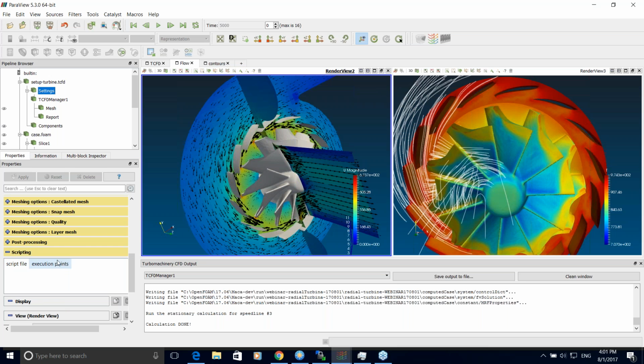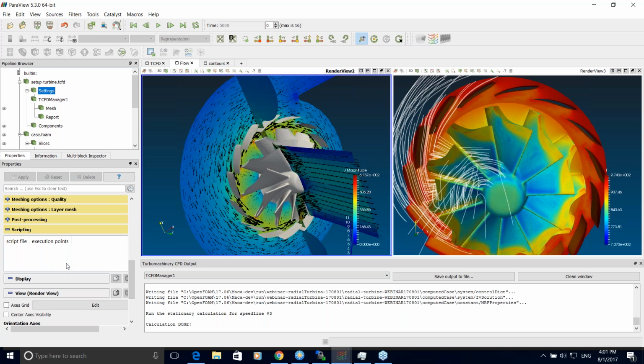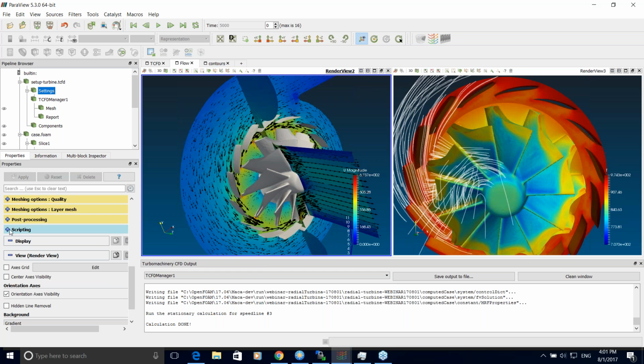scripting module, we are able to prepare the script for usage of any turbulence model which is implemented in OpenFOAM. So not directly, but it is possible using the scripting, which is a simple Python script which modifies the OpenFOAM case and sets the given turbulence model, which is implemented in OpenFOAM.